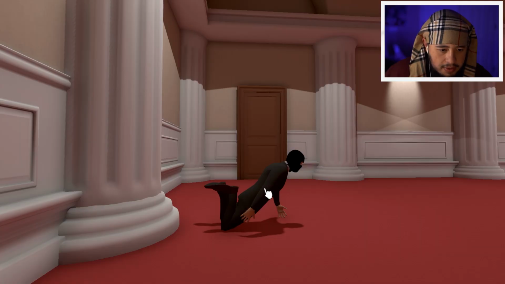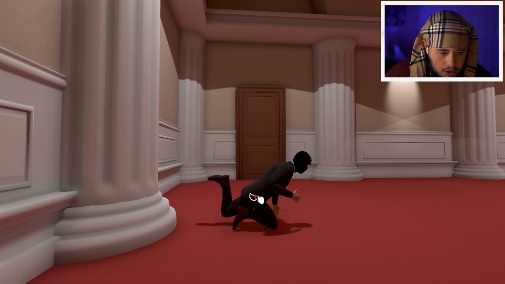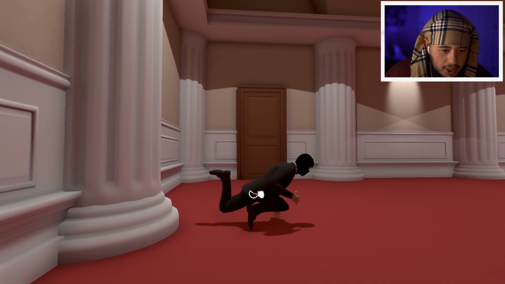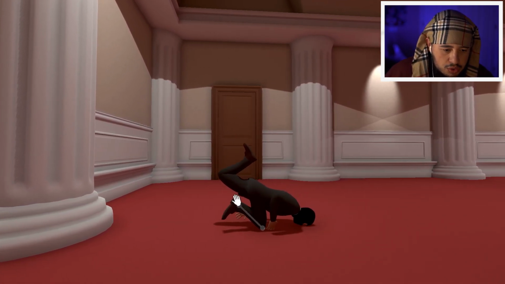Now, wait. What if I do it? It's so hard because you can't really see like that, right? What you want to do is this. Hold on. See? I'm bringing that left forward in. Left leg in.